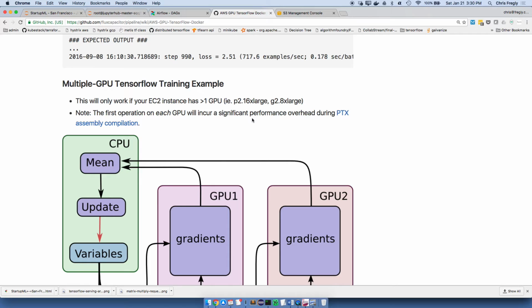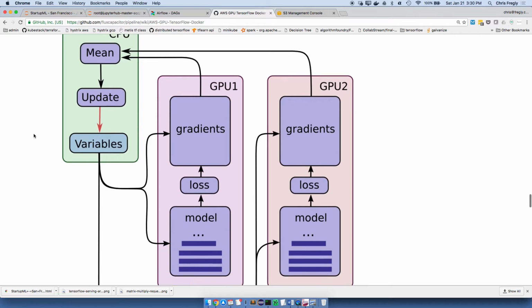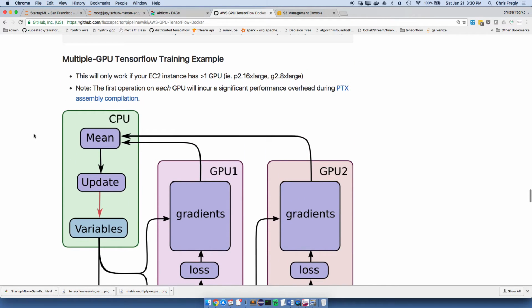One thing about GPU stuff, which I had known at some point but didn't realize when I was doing my benchmarking, is that each GPU has to get warmed up, or else all of your benchmarks are a joke. When I went from 1 to 2 to 4, and then to 16, I was seeing crazy stuff happening. Unless all 16 have been warmed up, it's this PTX assembly compilation that's going on. So make sure in the future, and there's a link explaining what's going on.